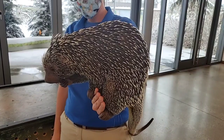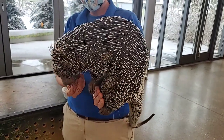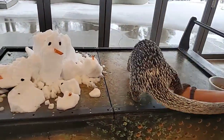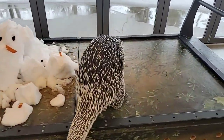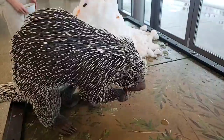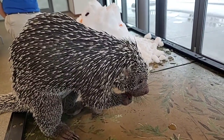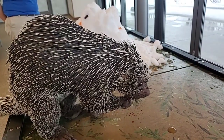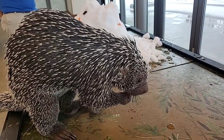His mom is just over 10 pounds. We put him down on the table and let him explore — we brought some snow in scattered with fun treats. Out in the wild he would mainly eat leaves, shoots, and fruits. Here we give him a variety of vegetables and a lot of leafy greens, but today he's also getting some treats — dried cranberries in the snow. Where these guys come from it's pretty warm, so he wouldn't normally see snow, making this a special fun treat.